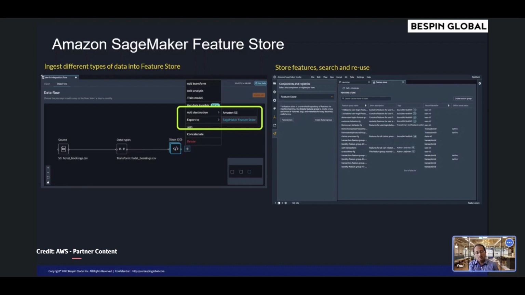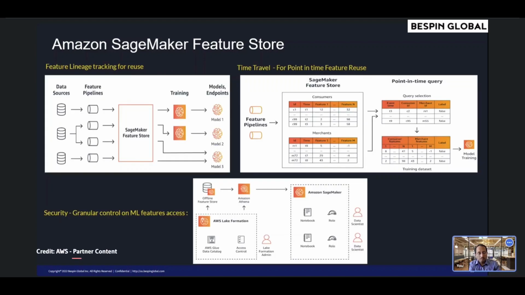All members of our team can share features into the repository, promoting reuse and eliminating duplication. It greatly increases the efficiency of ML model development. Feature Store also offers a unified set of feature definitions across teams, making it easier for teams to work together. With SageMaker Data Wrangler and SageMaker Feature Store, data scientists can easily prepare structured data for ML.